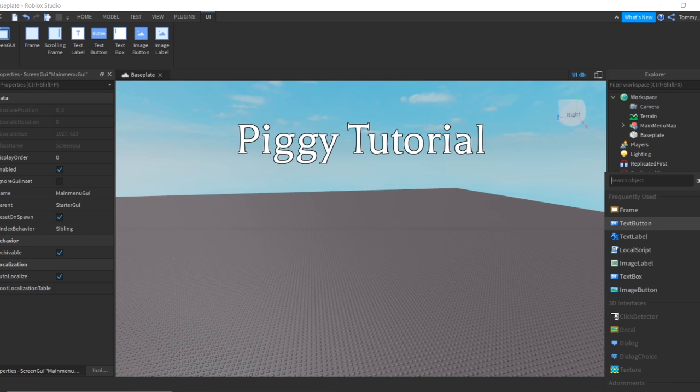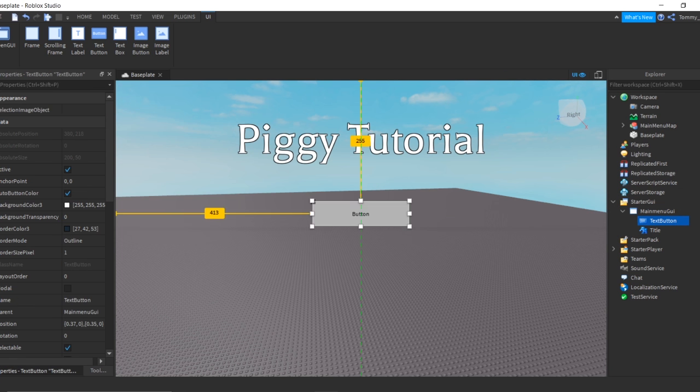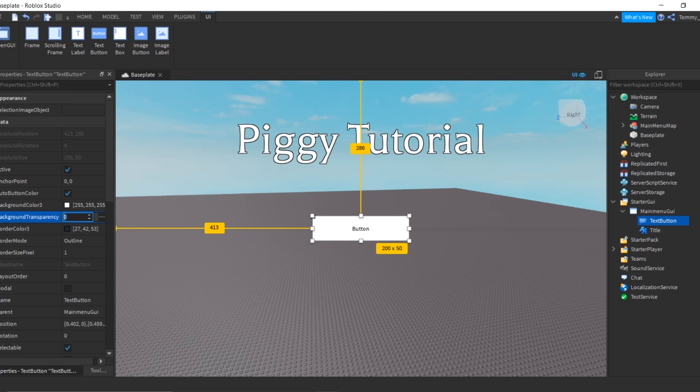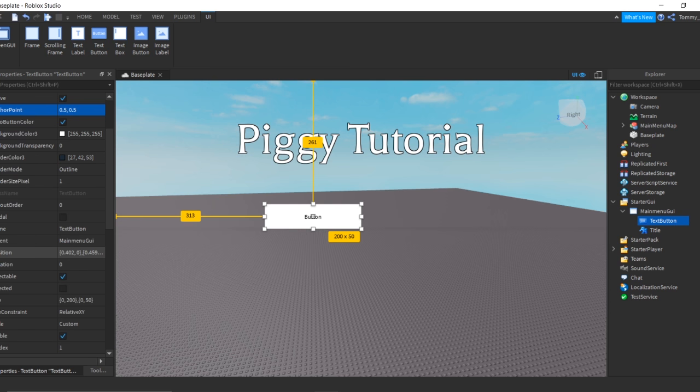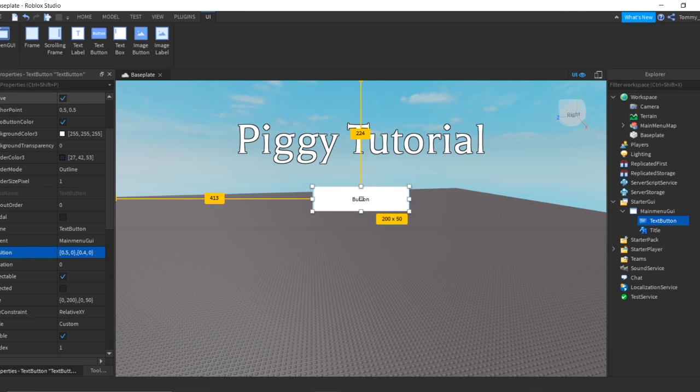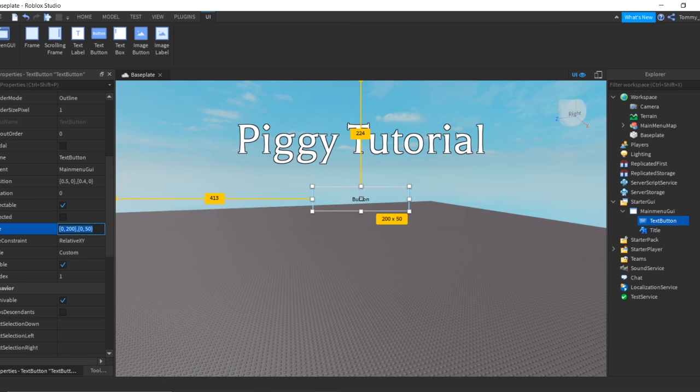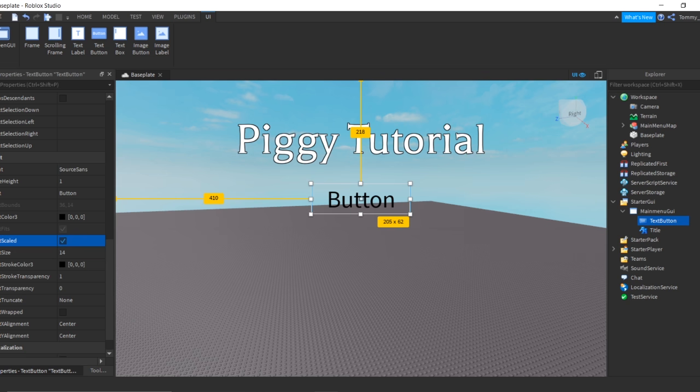Now we're going to add the button that we click to move to the camera. So we can do the exact same thing. Set the position to 0.5, 0, 0.4, 0. Make sure transparency is set to 1. We can set the size to 0.2, 0, 0.1, 0. We can scale it.